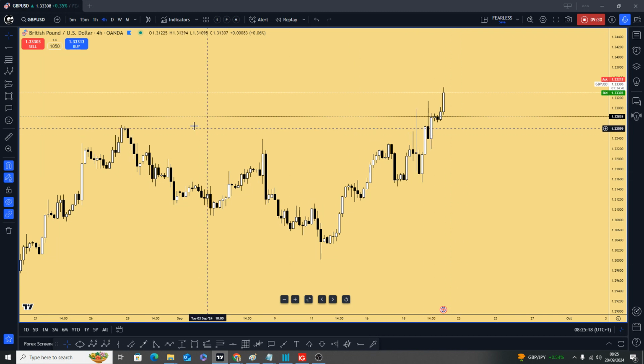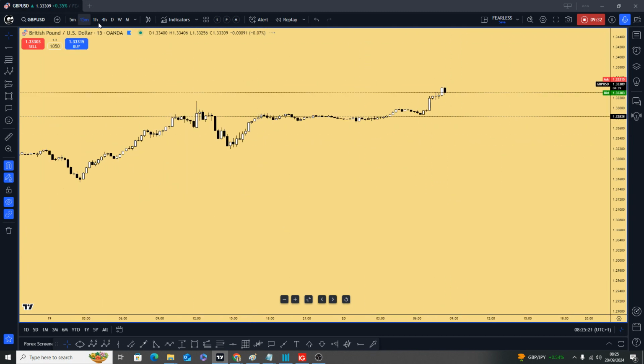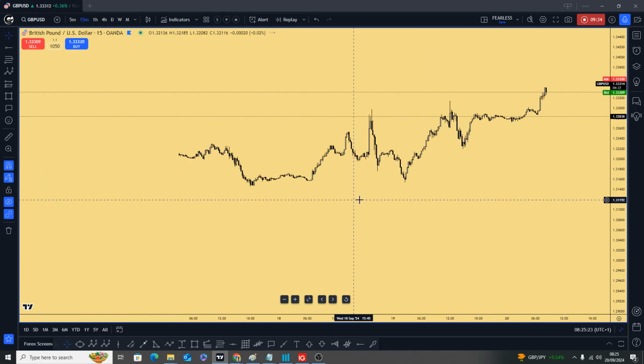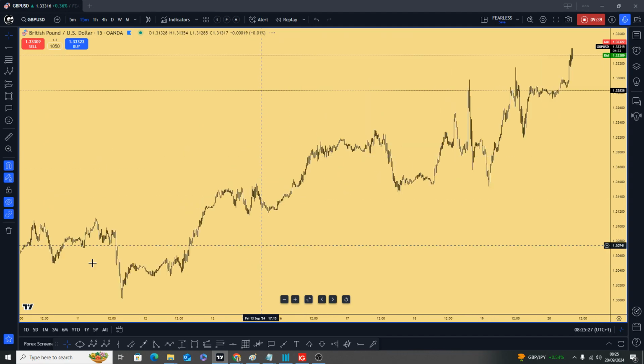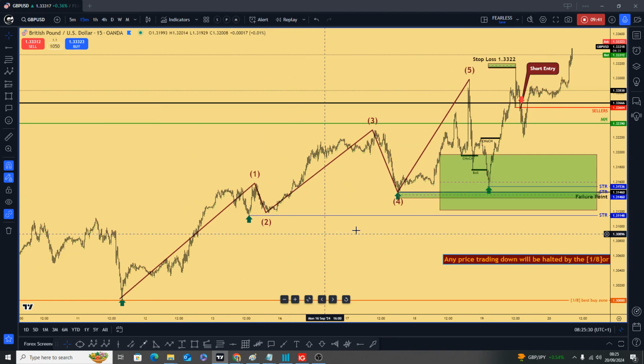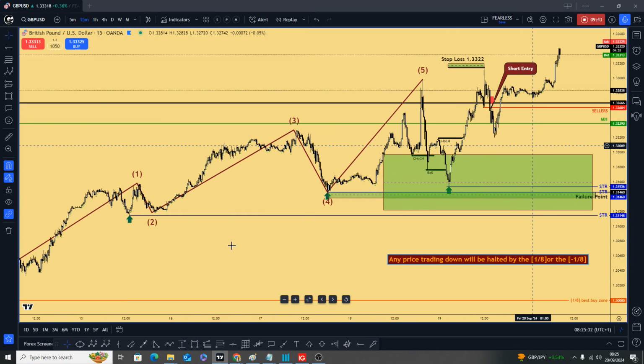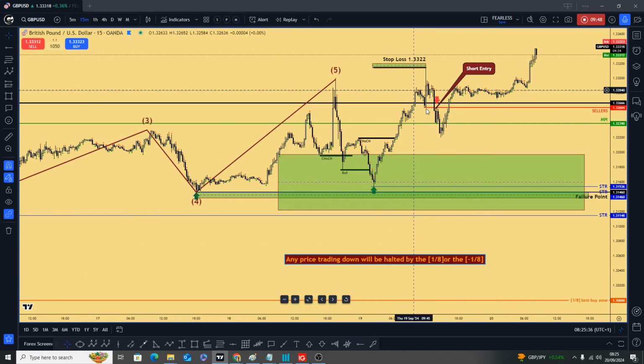So based on this information yesterday, I'm going to go on to the 15 minutes chart, then explain the reason we took a short. Okay, let's enable the drawings. The trade is still there. So we had a completed wave structure to the upside, and this here gave us a nice confirmation. We have a change of character, pullback, break of structure, a retest that did not close above. So technically this is wave structure 2.